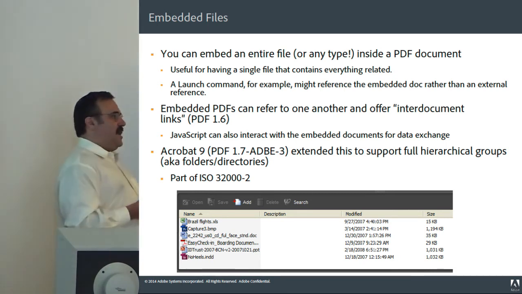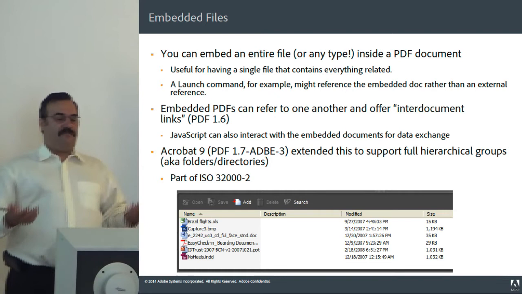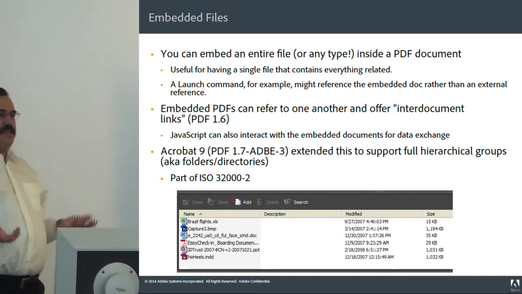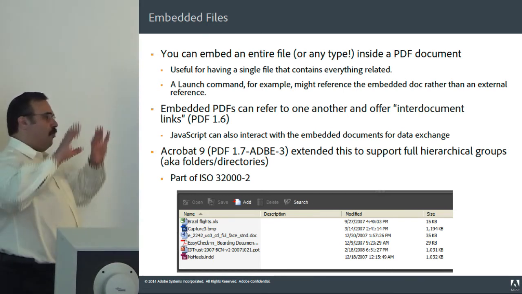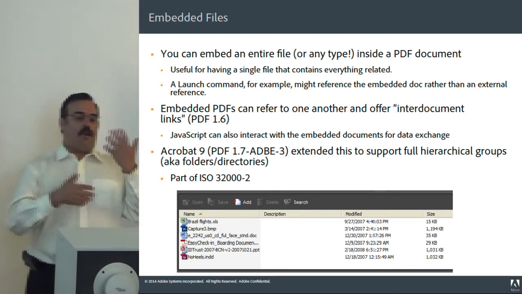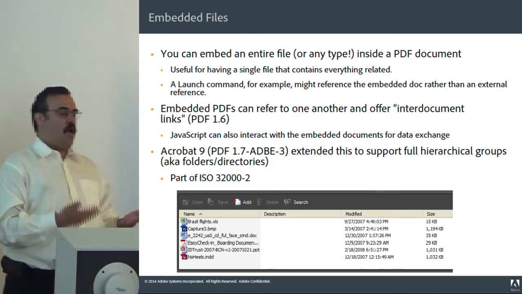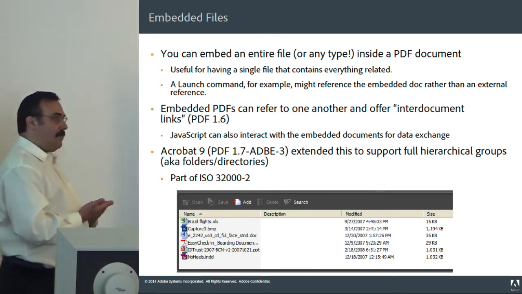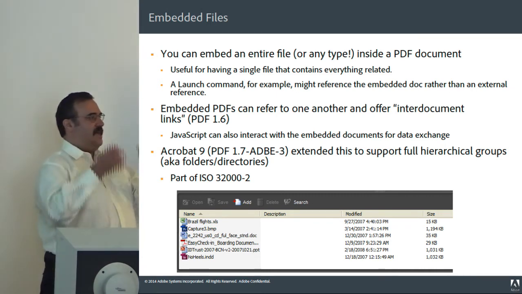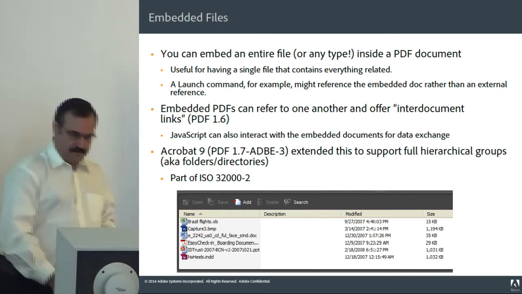You can group these things rather than just a flat set of files. PDF also now supports groups. So just like, again, in a zip archive, you can have folders and hierarchies. You can do the same thing with your embedded files. And again, all of your links and everything all work and connect up. So very, very rich model for creating self-contained, interlinked content.